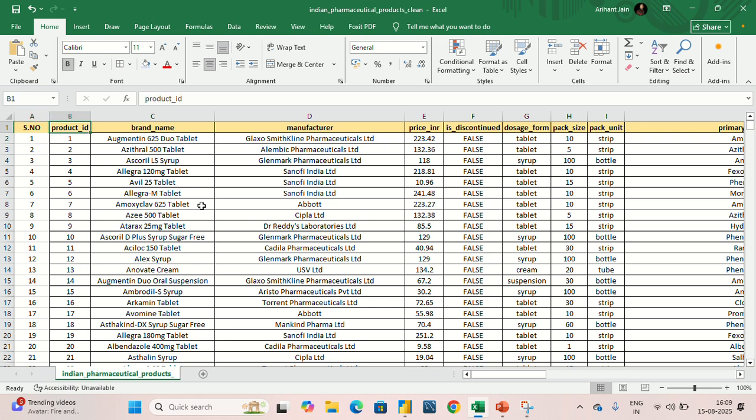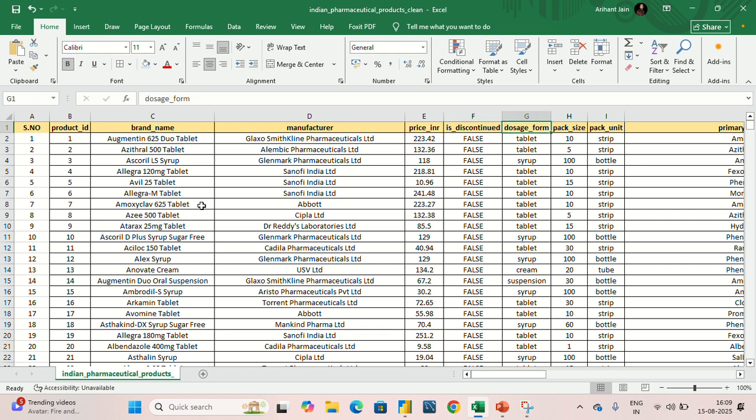In this dataset we have a product ID, a brand name, and the manufacturer company, like Sun Pharma or GlaxoSmithKline Pharmaceuticals Limited. We have the price in Indian rupees. Is the product discontinued or not? Discontinued gives a boolean value, true or false. If it is discontinued, it gives true, meaning the product is removed from the catalog.